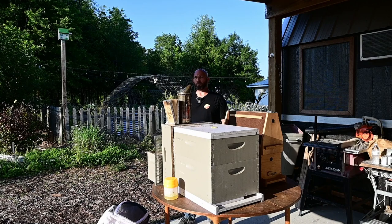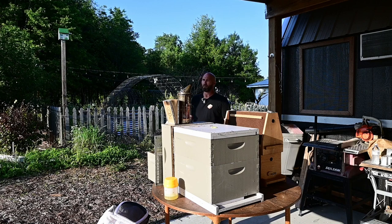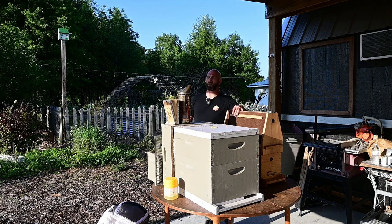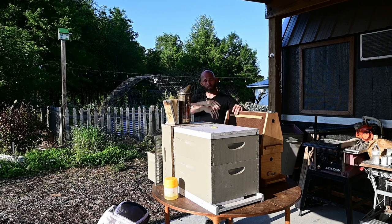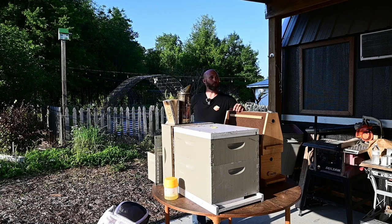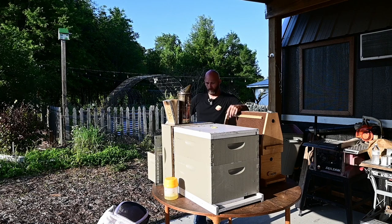I was an engineer up until the spring, and I quit that 15-year career and have joined forces with a friend of mine who has been a hobbyist with me for 7 years, or rather I with him. He has been a professional beekeeper working at D&J Apiary in Umatilla for the last 3 years. So he jumped from that, I jumped from engineering, and we've got our own thing going and are trying to get this apiary off the ground. Right now we've got about 100 colonies, which is quite a lot to manage. Those are separated over 2 yards right now.